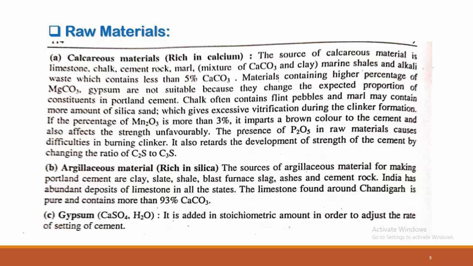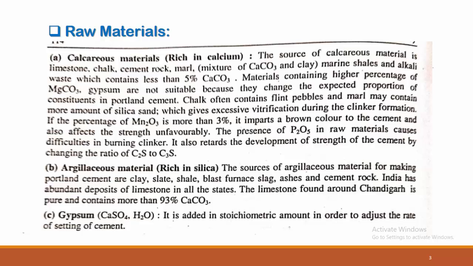Now let me see calcareous material. What is a calcareous material? Calcareous material is nothing but a material rich in calcium. The sources of calcareous material are limestone, chalk, cement rock, marl, marine shells, and alkali waste which contains less than 5% calcium carbonate. Marl is a mixture of calcium carbonate and clay.